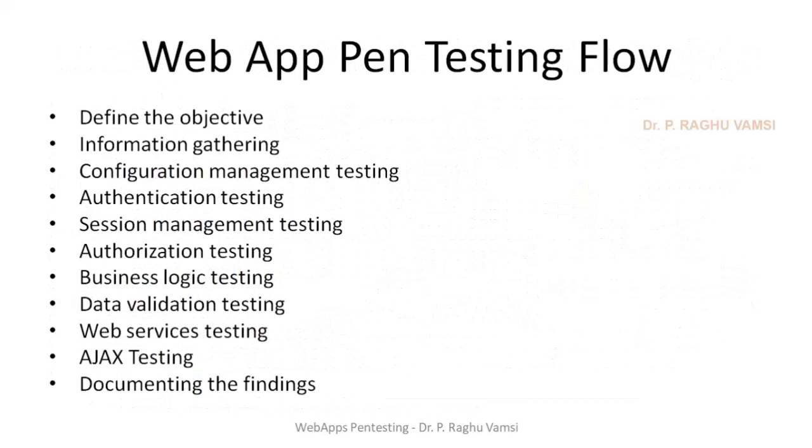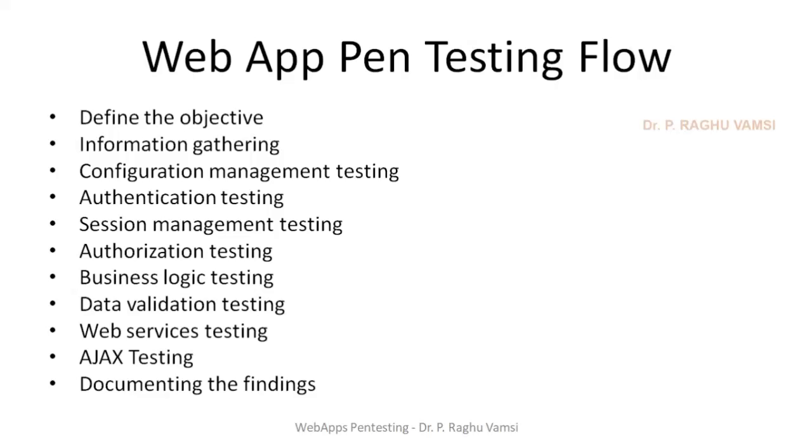After doing this AJAX testing, you need to go for documenting all the findings that you have made in all these testings. Then you can have sufficient information about how this particular application functions, what are the loopholes, what are the advantages, what are the technical faults, and all the things. If you are a penetration tester of an organization, then you will suggest the suitable actions to be taken and suitable patches to be made and installed. And if you are an ethical hacker, a freelancer, you can also test it and give the report along with the suggestions that you provide.